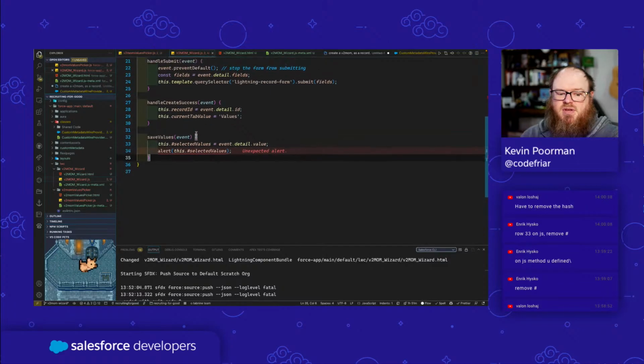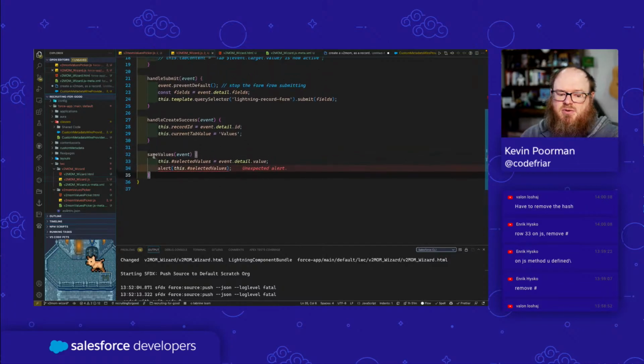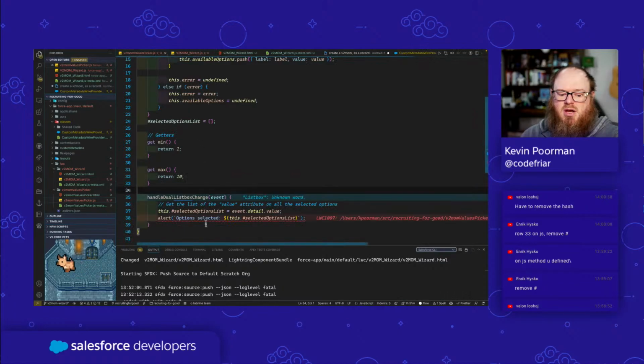The problem is that when we save our values, we're trying to get the details out of the event of a child component, and we haven't bubbled them up, and that's why that's coming back undefined. If we look at our V2MOM values picker here, I've got the same thing set up with the pound sign there, and I'm going to save that.